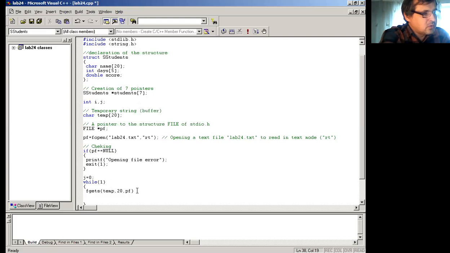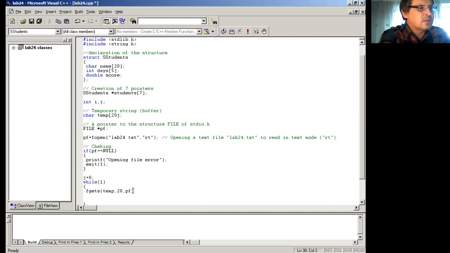But in this case, let us do the checking in the same line. fgets returns some value.